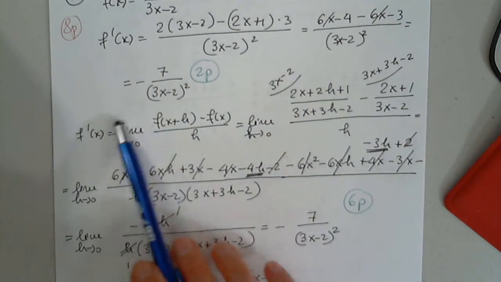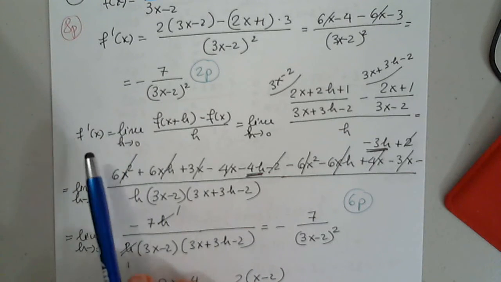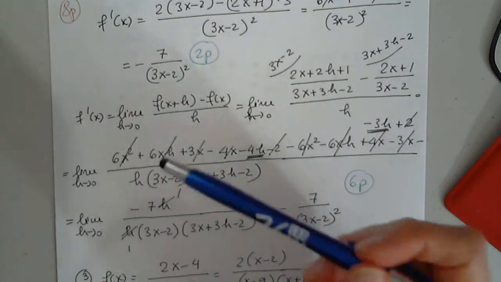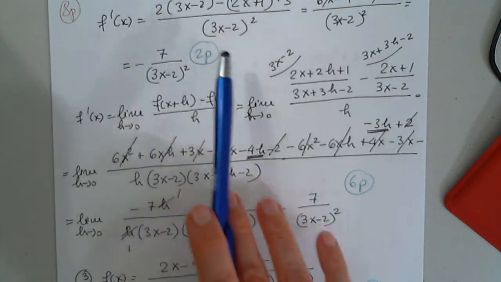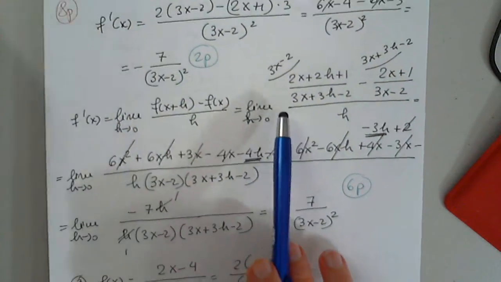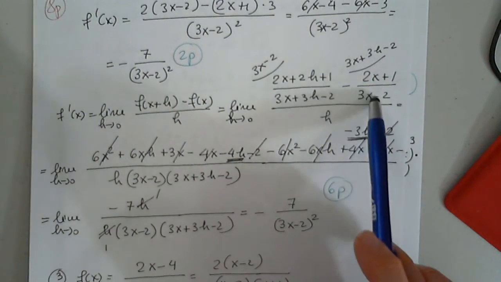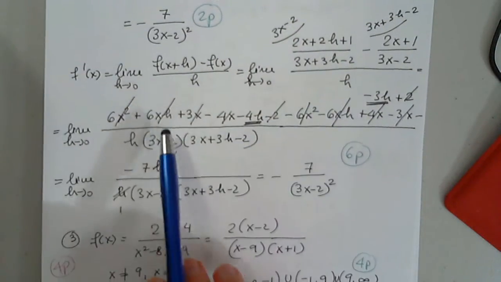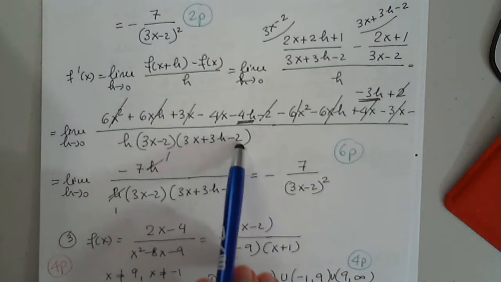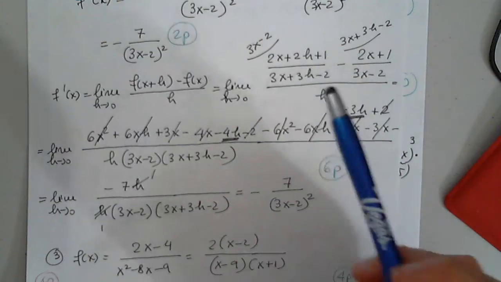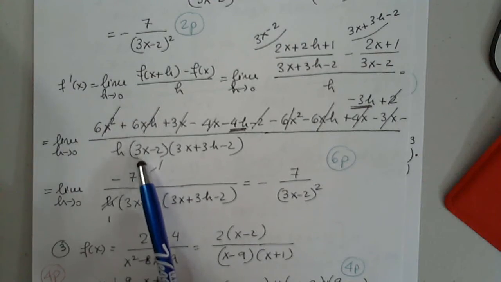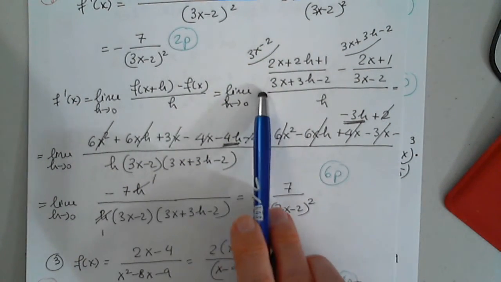So this is what I should expect from the limit of the difference quotient, which is the formal definition of the derivative. So I write the definition, and then f of x plus h is 2x plus 2h plus 1. In the denominator, we have 3x plus 3h minus 2, and then minus the original function, divided by h. The least common denominator is the product of these two, and this is h over 1 that will be flipped into 1 over h. So this becomes the denominator. But now I have to multiply, because this was multiplied by 3x minus 2, and this was multiplied by the other one, 3x plus 3h minus 2.